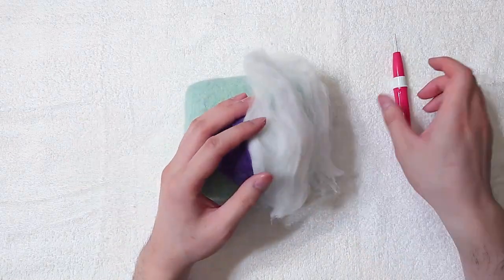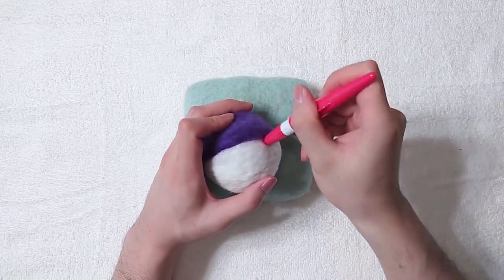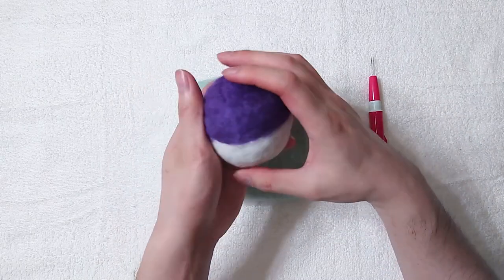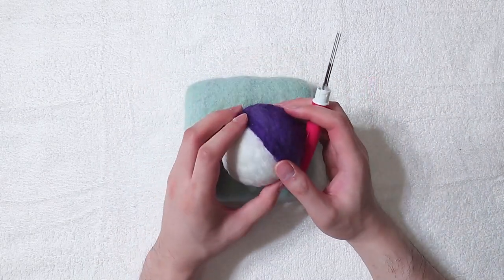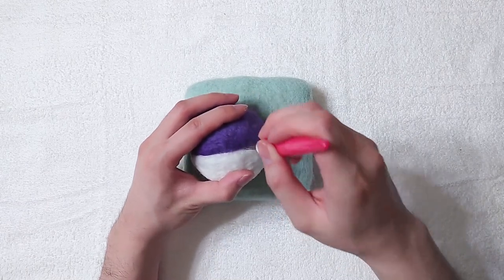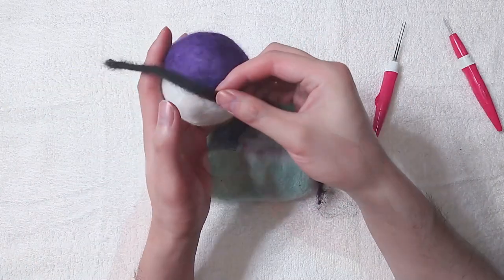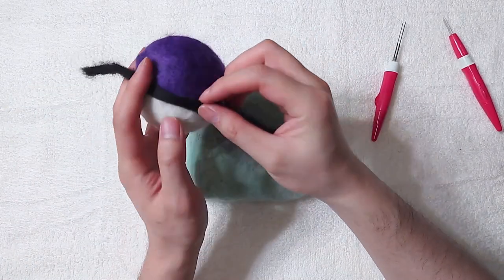Now do the other half with white wool. I use coarse needles to stab the middle to make it deeper, so the black won't stick out later. Grab our black wool and attach it to the middle.